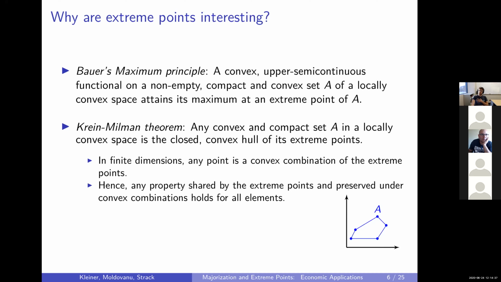Okay, so this is kind of the motivation for why we're looking at the extreme points of these sets. And then my plan for the presentation now is to give you first some theoretical results, the characterization of the extreme points. And then, so that it doesn't get too boring, to provide you one application of how you could use this result to auctions. Then I'll give some more theoretical results and then some more applications.